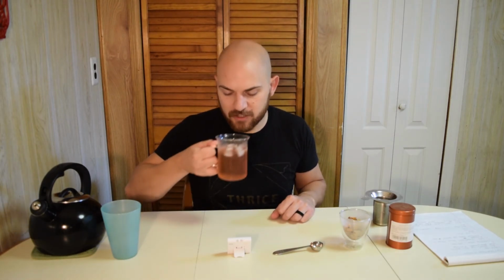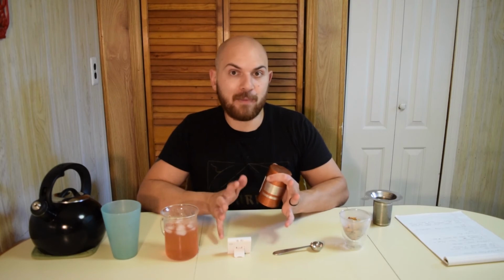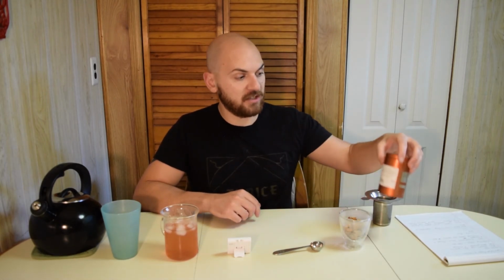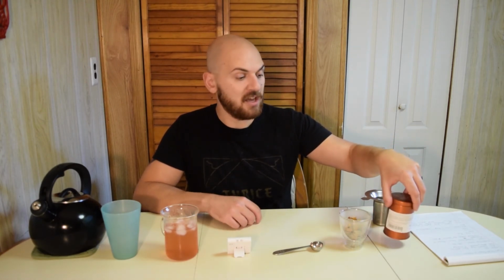Absolutely. I didn't add any sweetener to this, but if you added a little bit of sugar, I'm sure that would also alter the flavor slightly. Might bring out some of those sweeter flavors. But overall, that is our first tea back with our friends at Tealyra. So, again, this has been the Superfruit Mango, mostly mango, pomegranate, and goji berries. It's a very delicious iced tea. You can snag Superfruit Mango from the Tealyra website.